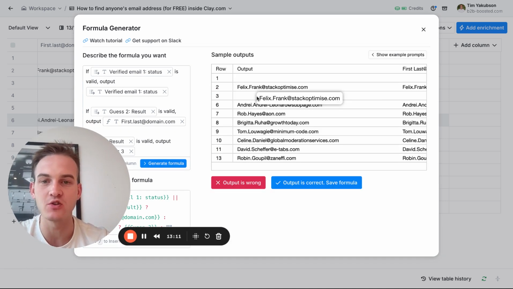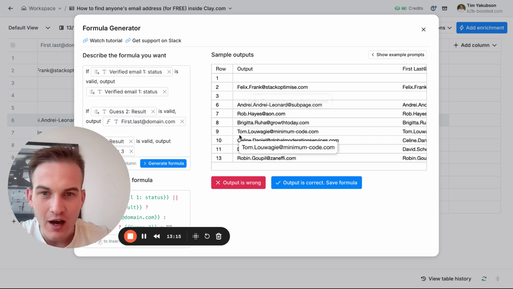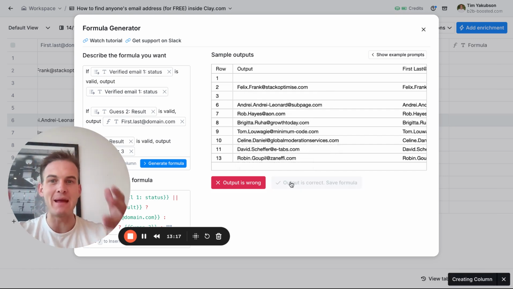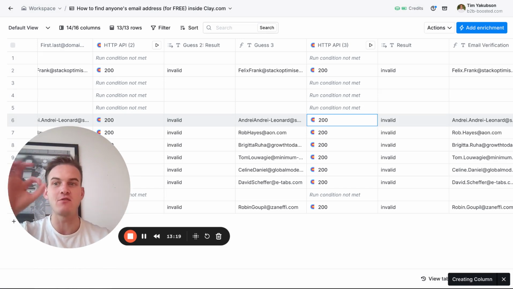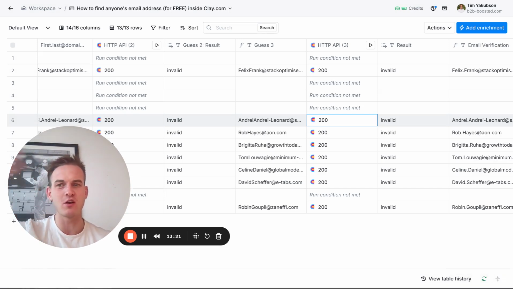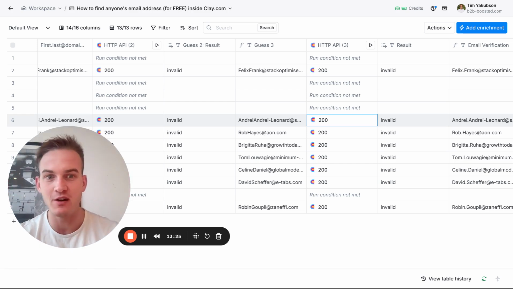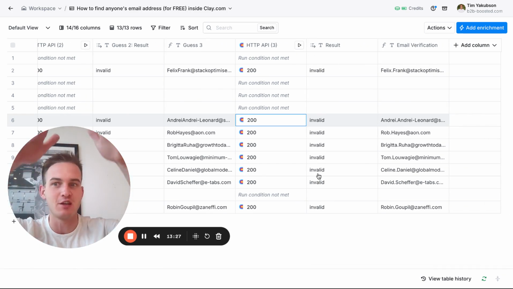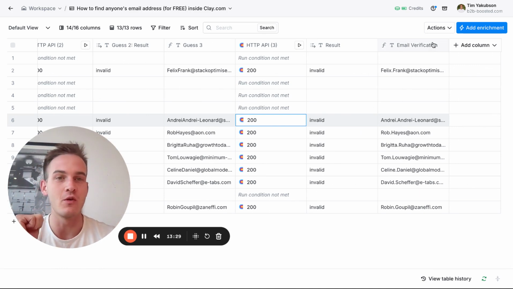And we can see out of 13 people, we were able to guess and verify, I think about 10 of them, which is commendable given that this literally cost us 0. And we're no longer going to be ripped off by email finder providers who claim to have a software, whereas all they probably do automatically is just this entire process. So for future context as well, you can run this inside of every single Clay table that you build.